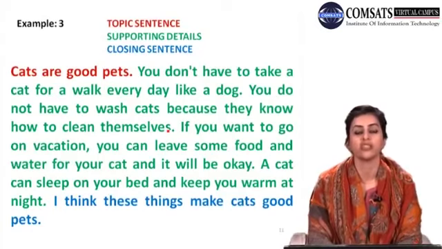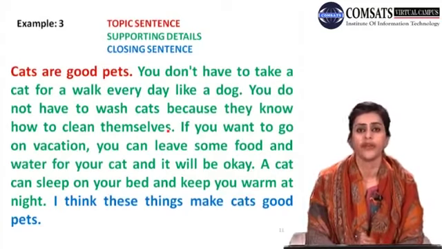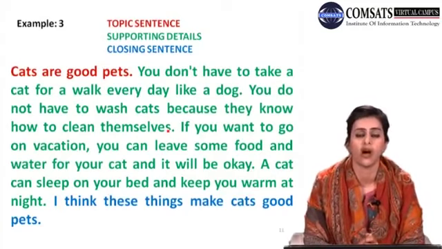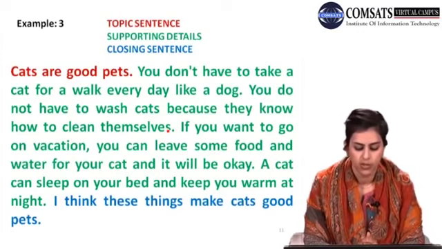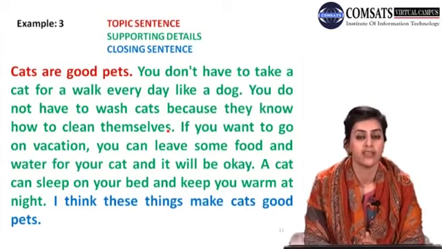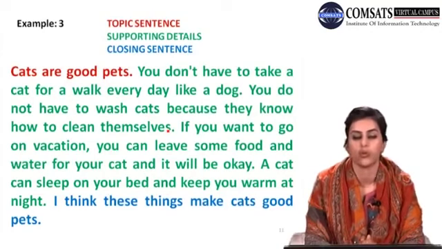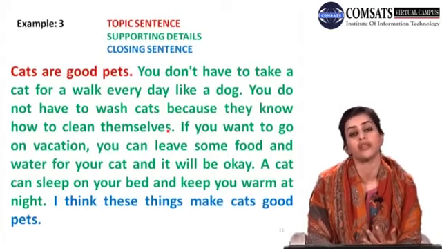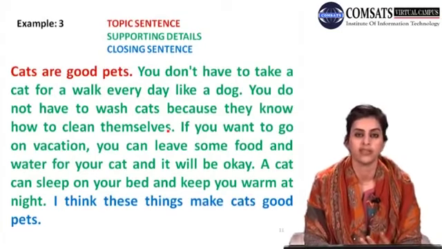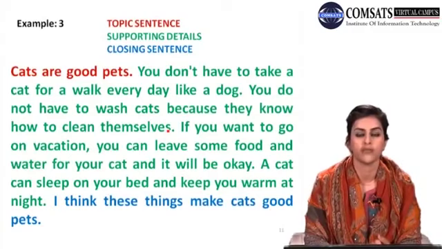So see the topic sentence, which announces that cats are good pets. Also see the supporting details, where there was a comparison of cats and dogs, and how you don't have to worry when you are leaving for vacation, or give them a bath or anything like that. So this is how the writer thinks that cats are good pets. So he has closed his paragraph by saying that cats are good pets. So there were a few examples of how to write a paragraph with your topic sentence, supporting details, and your closing sentence. I hope now you know how to write a paragraph.